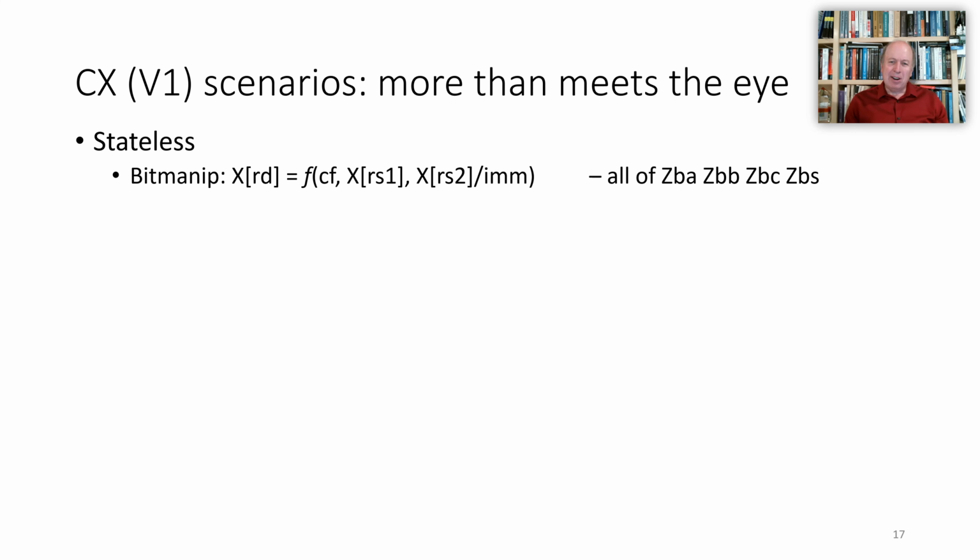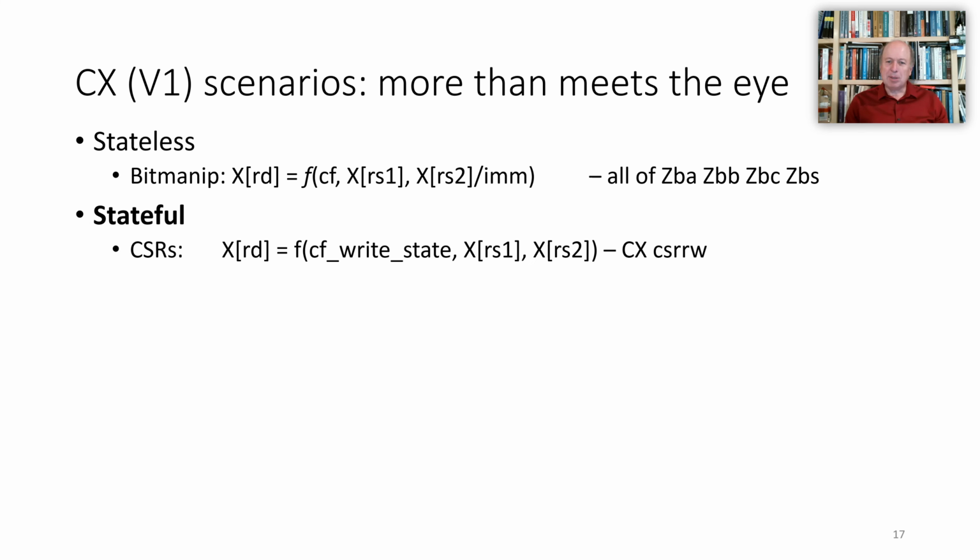Now, this narrow scoping seems pretty limiting. All you get is access to the integer registers and some state, but you can actually accomplish a remarkable amount with such composable extensions. For example, the entirety of the bitmanip specification are stateless custom functions of 2 integer registers or an immediate. So yes, bitmanip could have been a composable extension.